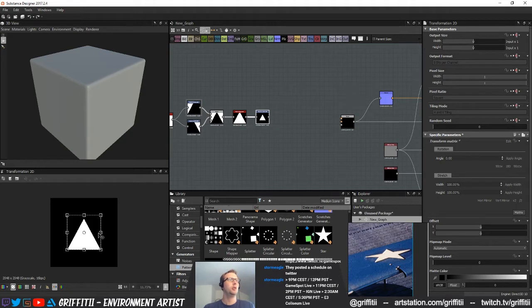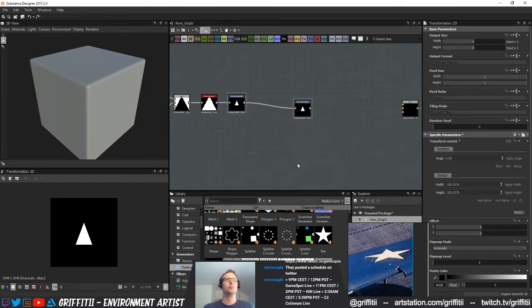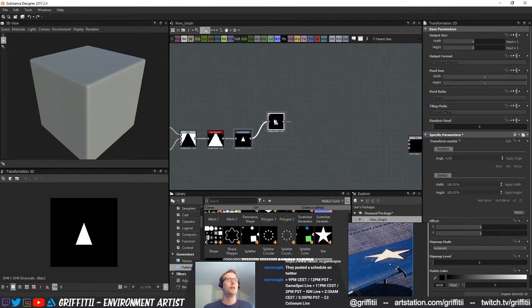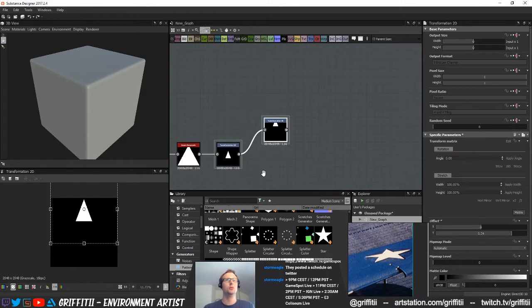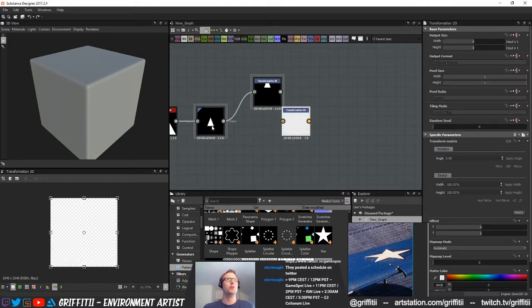And probably scale them as well. Transform.